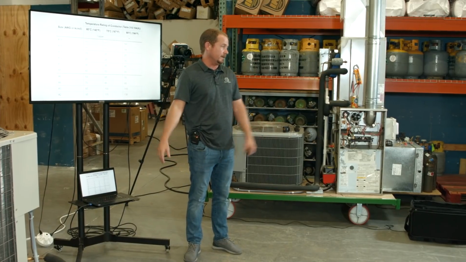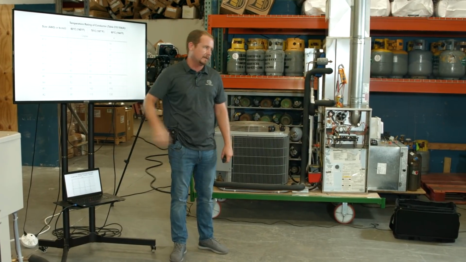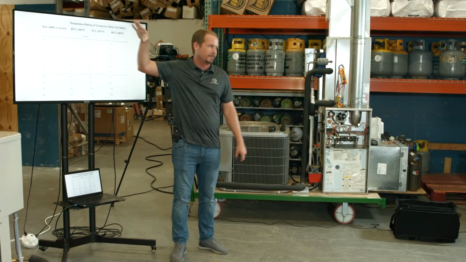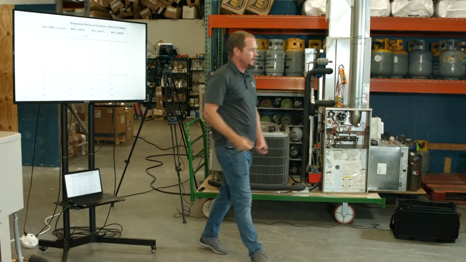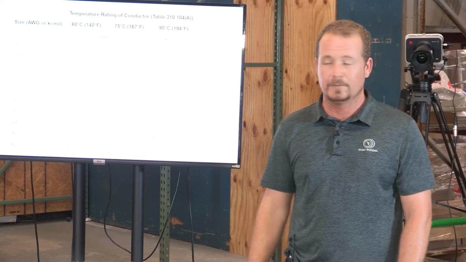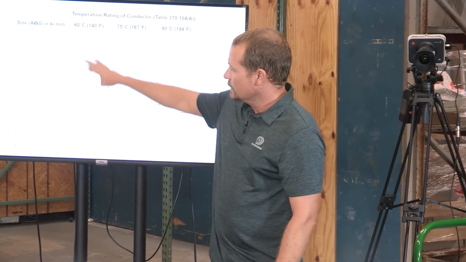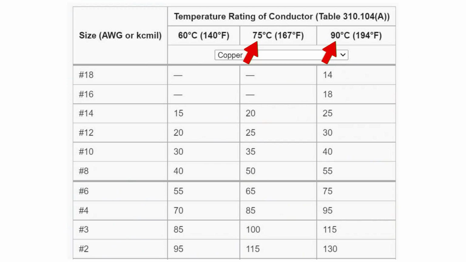But the more advanced table that comes from the NEC will actually list all the different types of wire for each column. So they kind of make it easier on you, but you can always just look at the conductor and see what it says. So if you're using Romex, any part of the circuit is Romex, this is the column you need to use. But if you're using 75 or 90, then you can use these two columns.